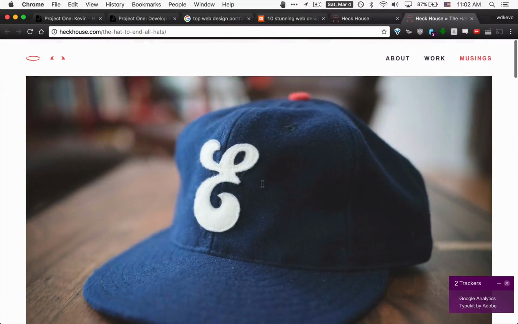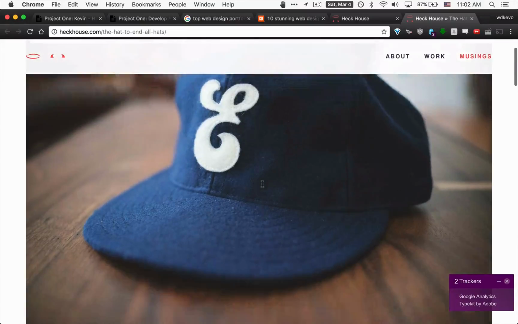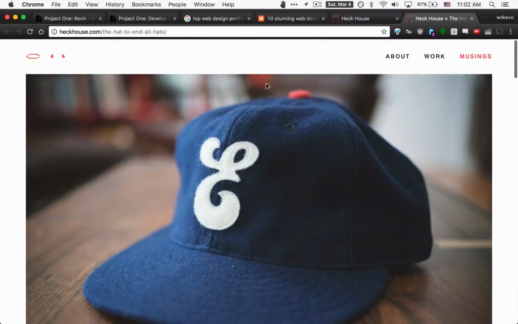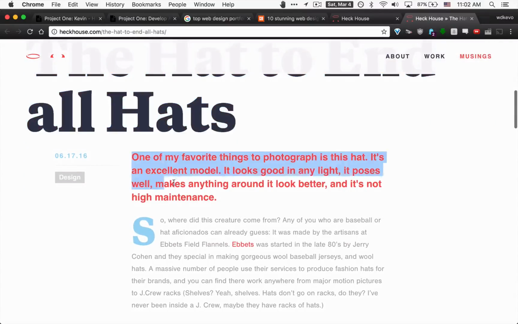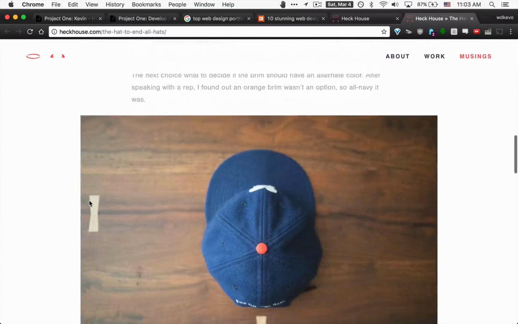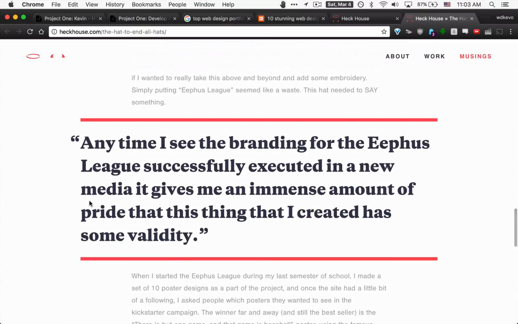Dang. Okay, so a full screen image. Well, nearly full width image. Really, really big typography. Really, really loud typography. Okay, so I like this. I think I'll pull from this.